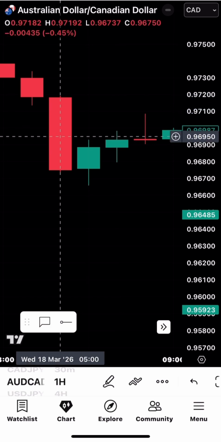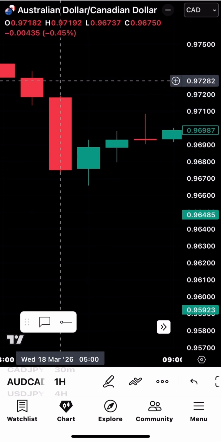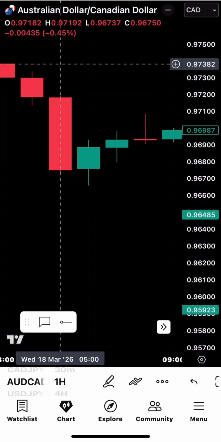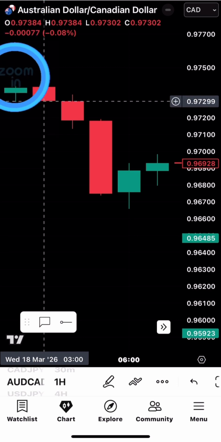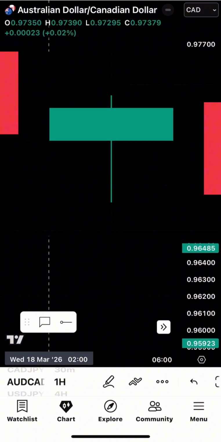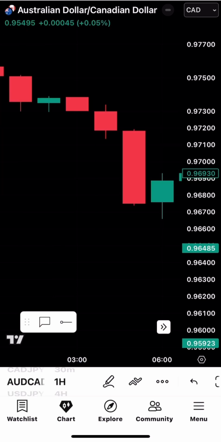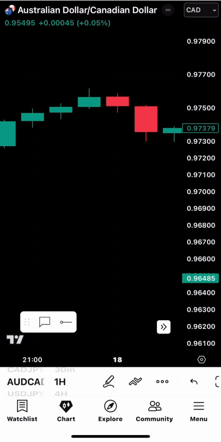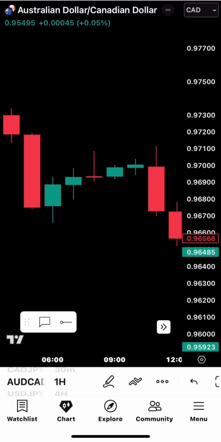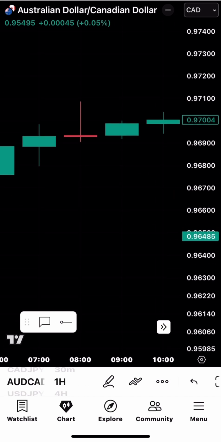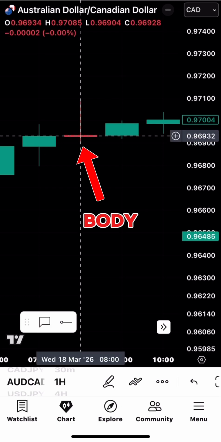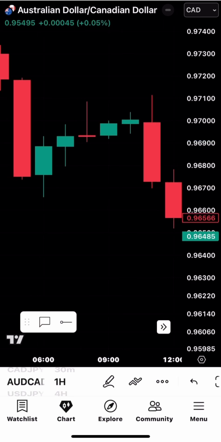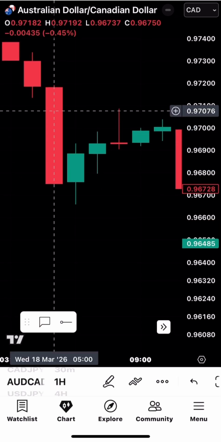So we have, again, body, and then wicks. Some candlesticks have wicks, some candlesticks don't have wicks. As you guys can see, this candlestick was all body, right? This candlestick had a bigger wick at the bottom and a smaller wick at the top. Some candlesticks only have one wick, although I don't know if I'll find one here, right? Look at this candlestick. This little tiny shred here is still considered the body, right? Even though it's thin, that's still its body. So that's the difference between body and wick.